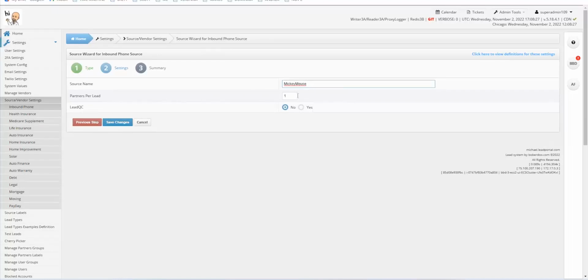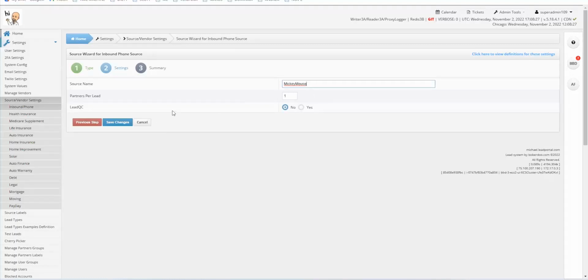Right below that, the partners per lead refers to a rule that basically sets the number of times that a lead is allowed to be sold or distributed through the boberdoo system. So leaving it at one would, in essence, make this an exclusive lead, as the industry would call it. In other words, it would only be allowed to sell once and only once. If I change this to two or more, the obvious would be the case where the lead would be sold to one or more partners.